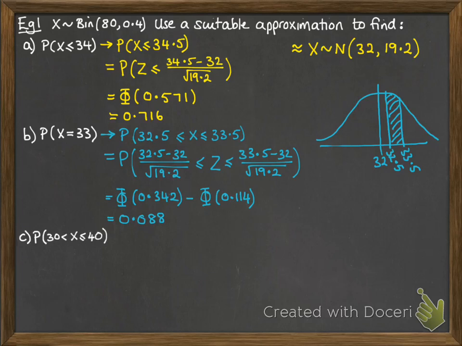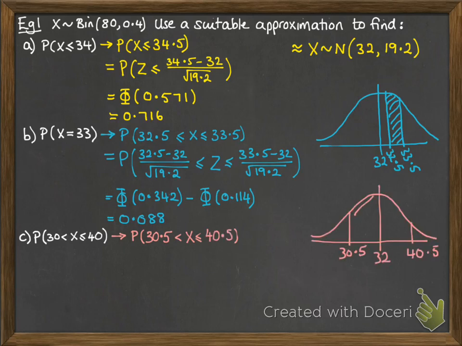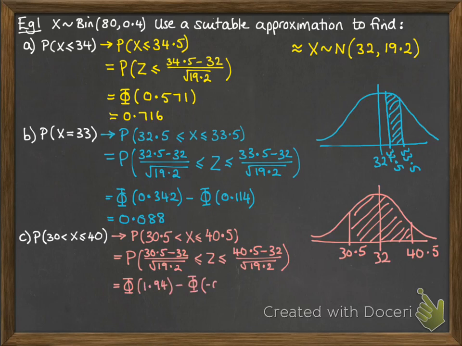Okay, and the probability that x is between these two numbers. So it's got to be greater than 30 or less than or equal to 40. Transforming that into the normal distribution, so it's got to be bigger than 30 and not including it, so we've got to put 30.5 in that one. If we went to 29.5 that would include the 30 and we don't want it included. All right, now thinking about the 40 it's got to be less than or equal to 40. So we need to go up to the 40 and that little bit half on top of it to make sure we include everything that would get rounded to 40. Then transform that into z equivalents after we've drawn our little picture like this. We get our two numbers from there. I'm going to do the subtraction to get our final answer in just a moment. There we go.